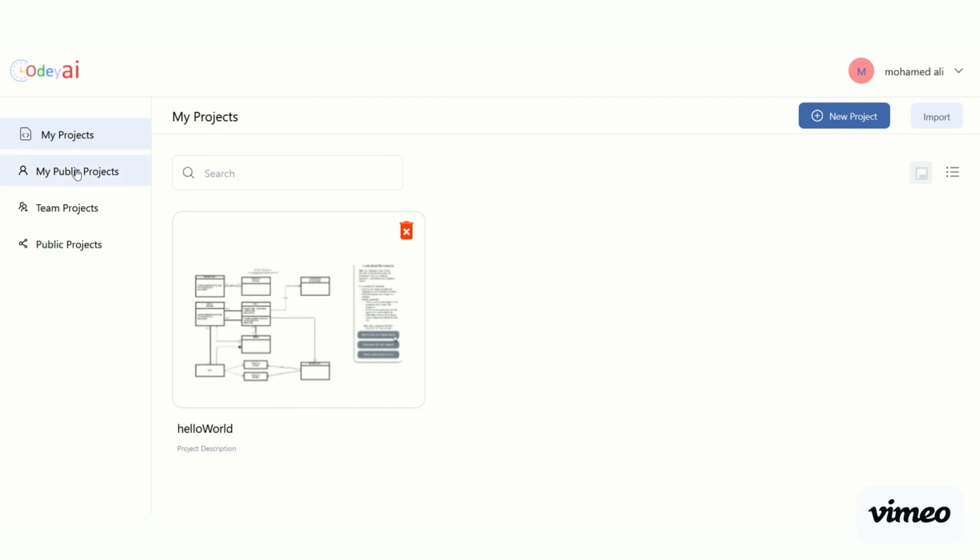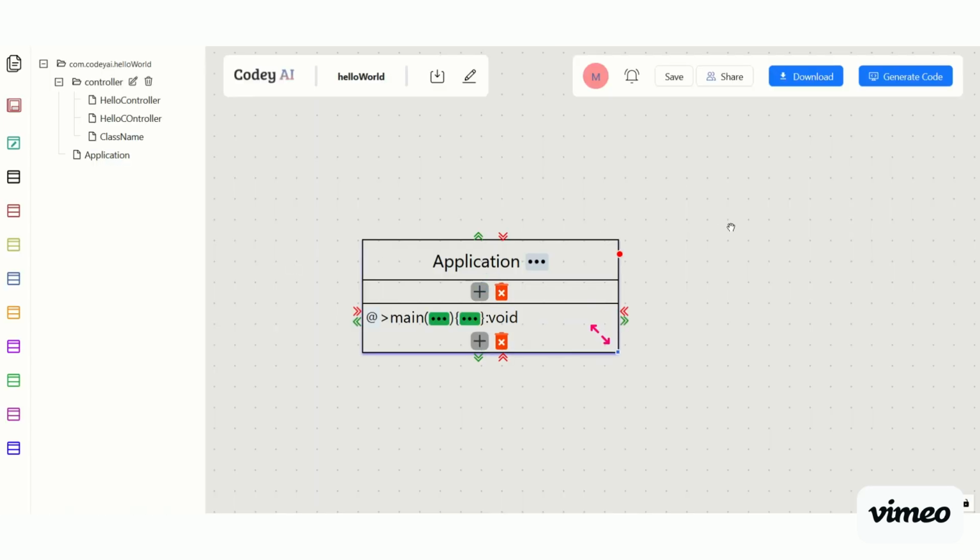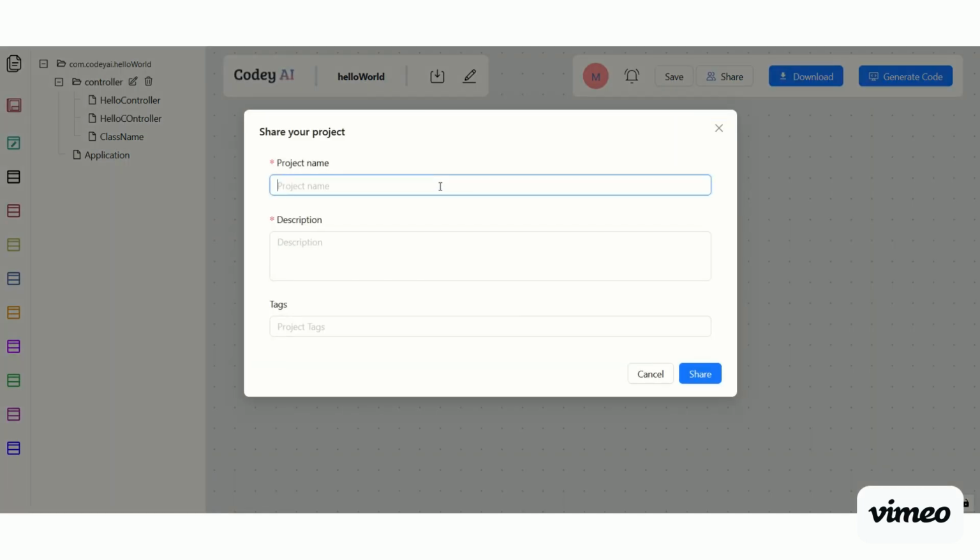Also, let me explain this. You can create a project. Let's say you created a project that you want to share with the public, like in Docker, for example, when you create an image. This is the same way. So let's say that we created this project and we want to share it with the public. You could come here and choose public, and then you give the project name, the description, and then you give the tags.